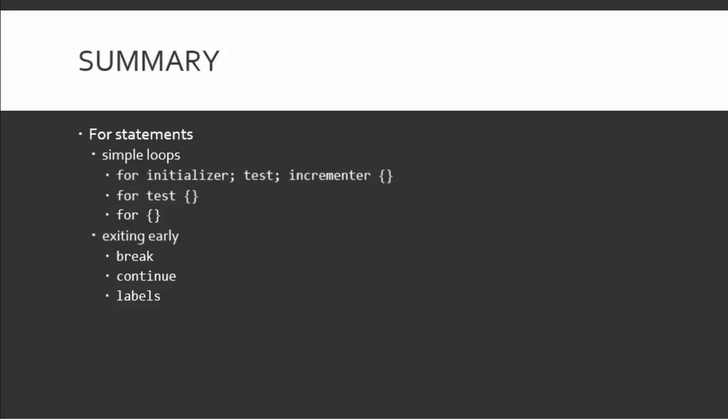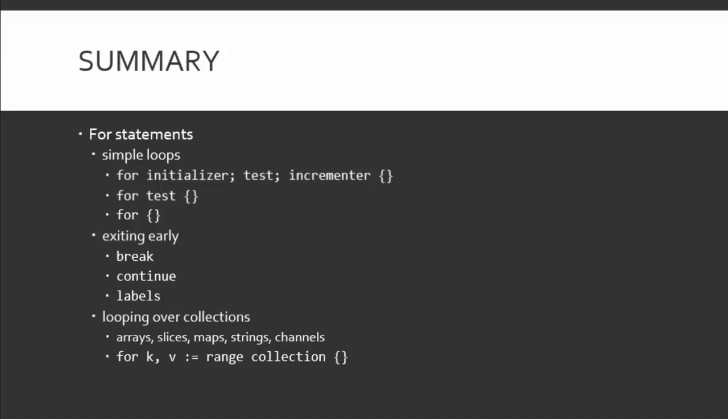Now, we can also use labels in our application and combine those with break statements in order to break out of an inner loop, and that's typically how they're used in Go. So for example, if you have a nested loop where you're iterating over two collections and you need to break out of the outer loop, then you need to set up a label and then follow the break keyword with the name of that label so that Go knows where to break out to.